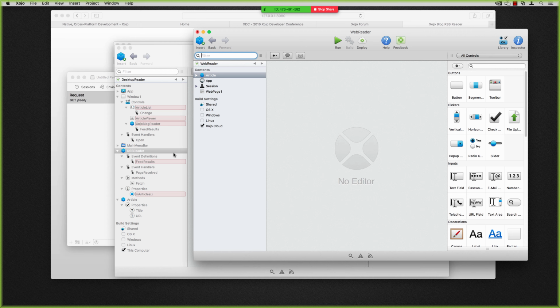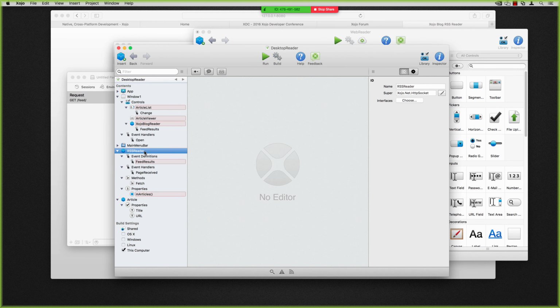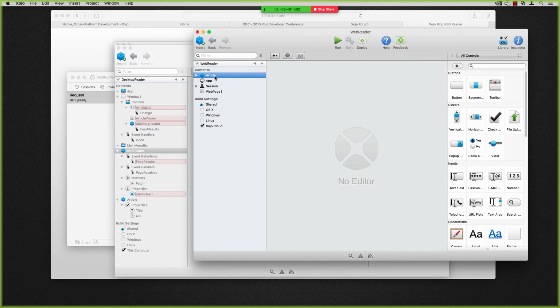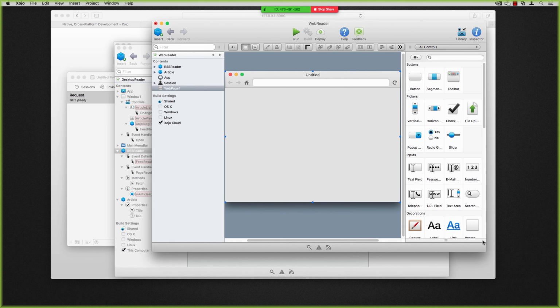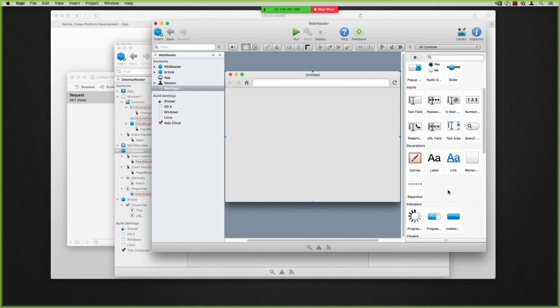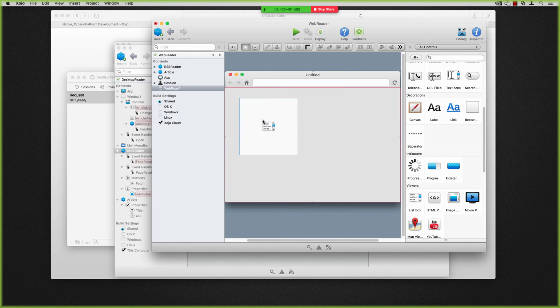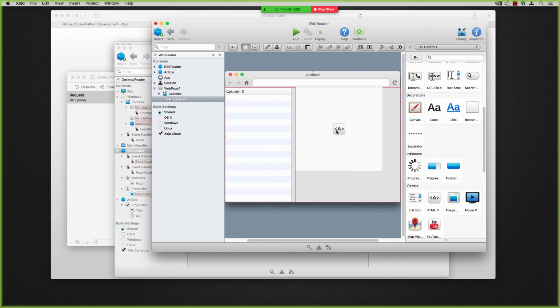Presuming I pressed paste or copy. I'm going to look so I can see which keys I'm actually pressing here. There. So I now have these two classes as is, no changes here. So I can go to the web page and I can do my layout, same sort of layout. Just going to have a list box. And an HTML viewer.